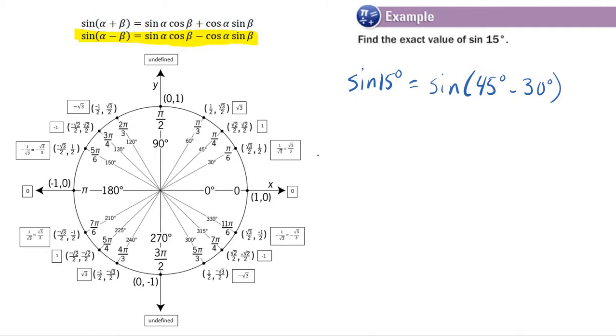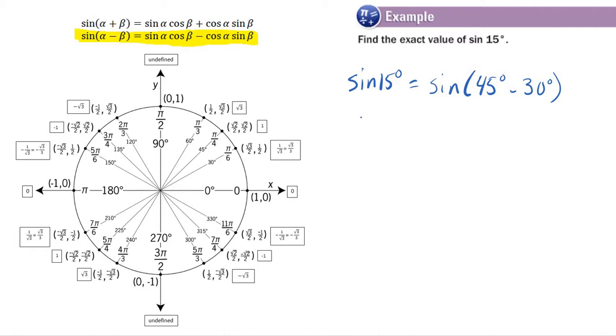Now if you look at your unit circle, by the way, there are other combinations we could use. I like to keep it as simple as I can. 45 minus 30, well that's 15. How did I know to do 45 and 30? Well, they're on my unit circle. So the key is we use the sum and difference formulas to find combinations of two angles, either adding or subtracting them, that give us the angle that we want. 45 minus 30 is 15. Now I could have done 150 minus 135, 240 minus 225, 315 minus 300. I mean, there's a bunch of combinations. I like to just keep it pretty simple.